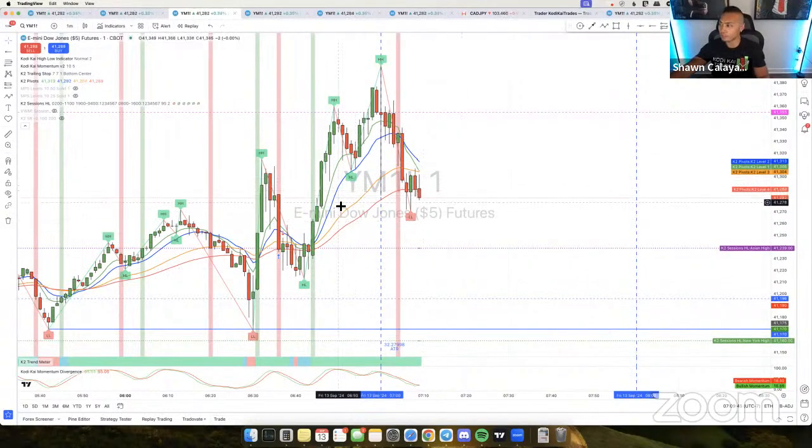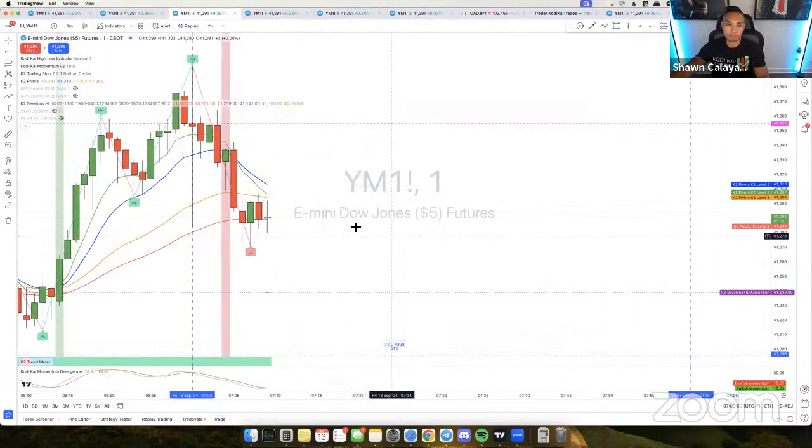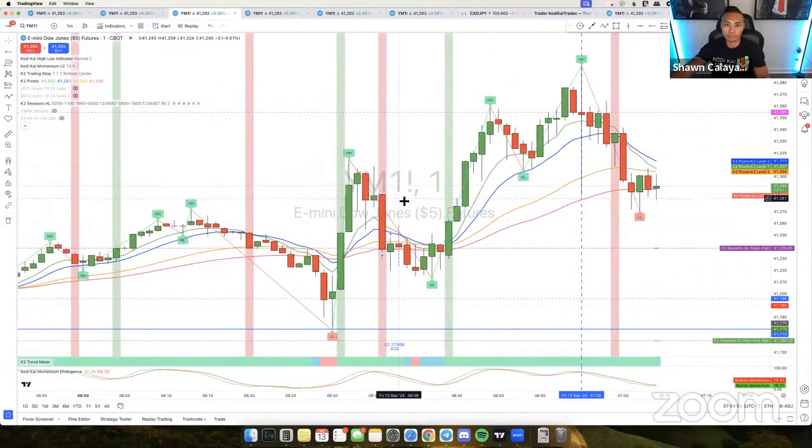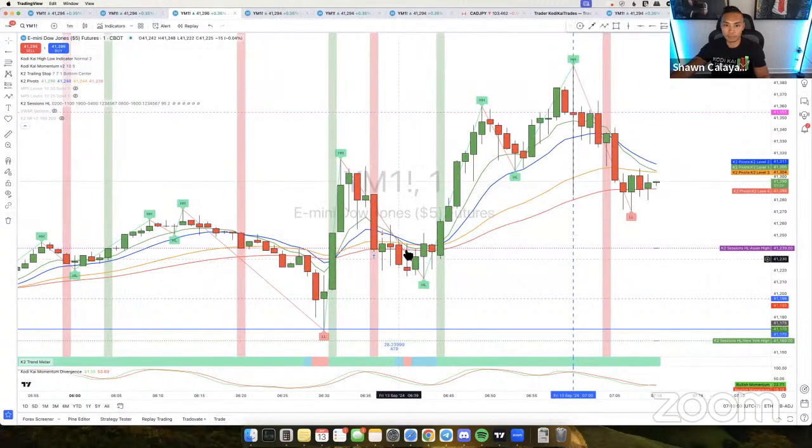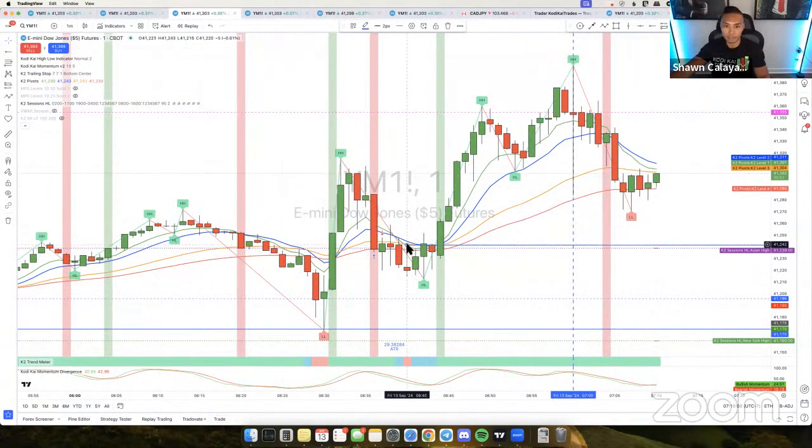The way that the strategy works, we'll just use this as an example first. We had the first entry that came up over here for a sell, right? So we had a sell signal come up, price came up and bounced off the pivot over here. So what I do is I put a sell limit. I didn't realize there was a session right here, so this was kind of my mistake. But basically I have a sell limit right there. As soon as price came up, it triggered my order and it came down and hit my TP.